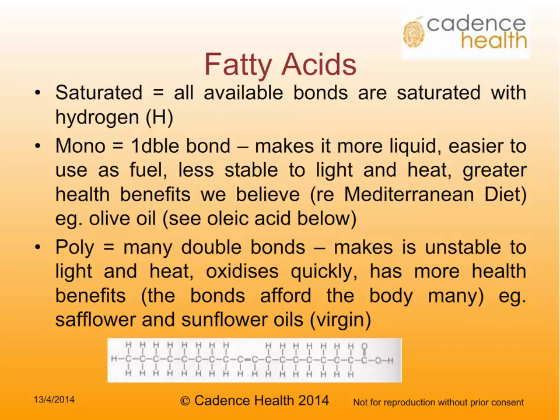One of the downsides, or there's a couple of downsides of having double bonds, is that the fat becomes more liquid, it is less stable to heat and less stable to light. So while monounsaturated is relatively stable, olive oil is a good example, it will resist oxidizing at certain levels, but if you really bump up the heat and you leave it out in the heat or the light too long, it actually goes rancid.